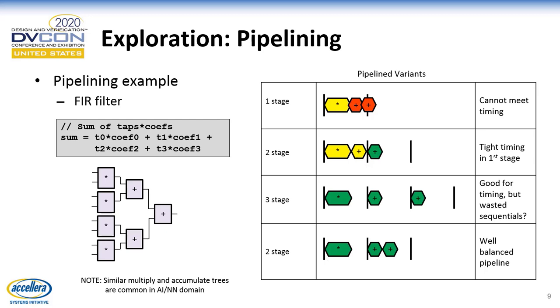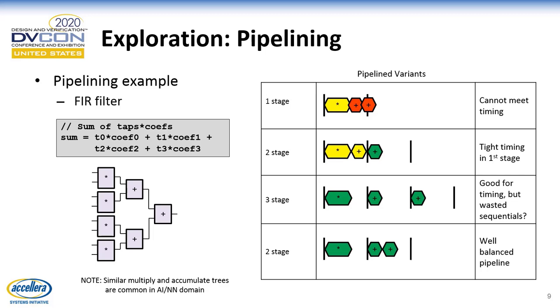I'll talk a bit about pipelining here. Stuart had a very similar picture because this is very common in many designs. Your multiply accumulate here. This is specifically from a FIR filter example in the signal processing space, but you look in deep neural nets elsewhere, you will see the multiply and accumulate all over the place. So let's start with what a designer might do when trying to code RTL for this. He hasn't seen the light for HLS yet, let's say.